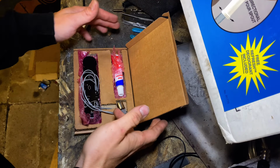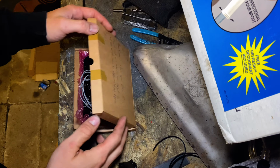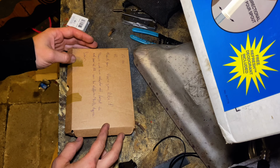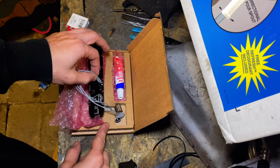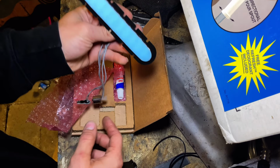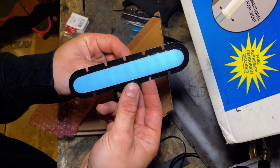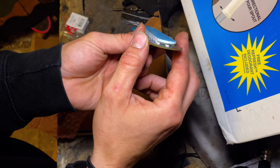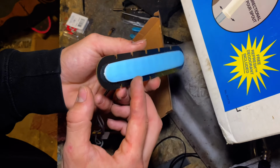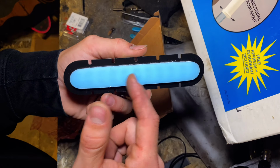Alright guys, so finally got the third brake light kit. This came from Latvia or something like that. It's crazy. It came in like 2 weeks, so it wasn't too bad. And this is the light right here. I believe there's 3 rows. So you can see from that view, seems to be about 3 rows of LEDs.